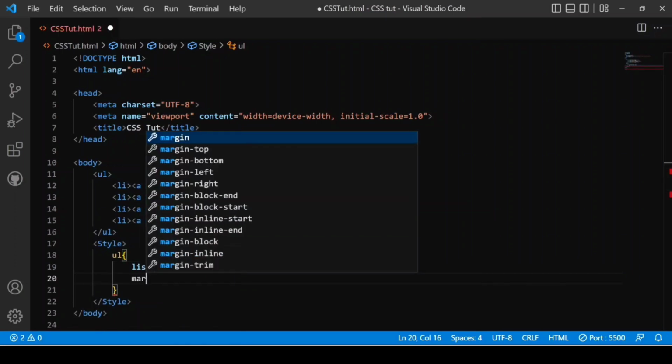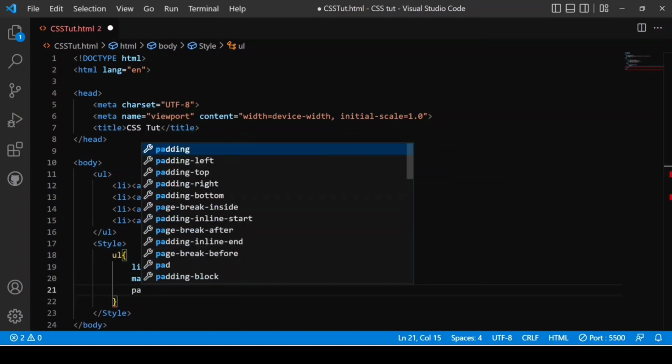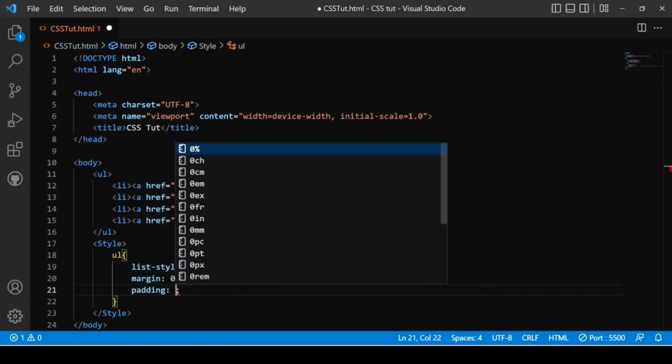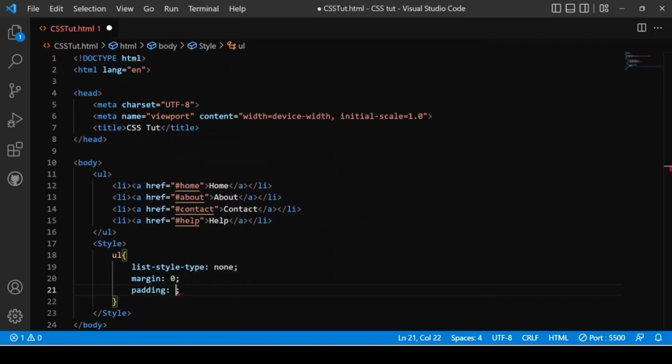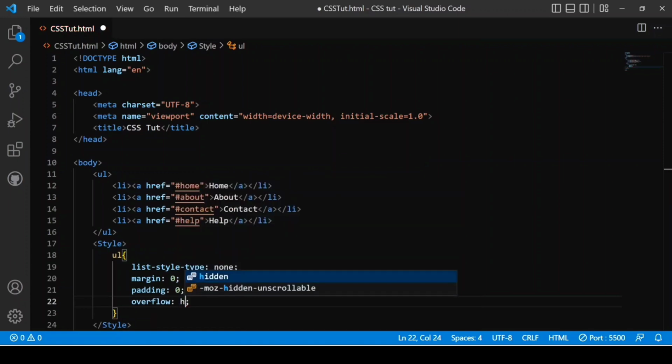Margin 0 and padding 0, and after that overflow hidden, which we already discussed.